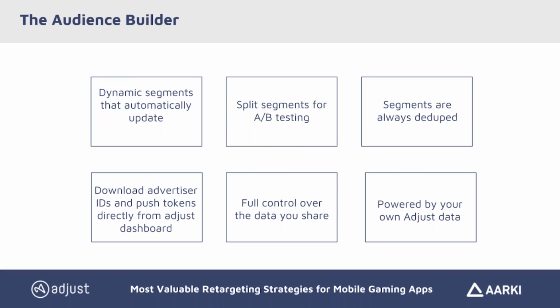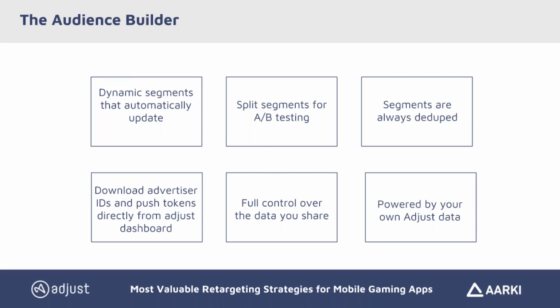Also, very, very important, as I mentioned before, segments are always deduplicated. So every segment has different device IDs. It never happens that networks are targeting the same device IDs. This is also the whole concept of the audience builder, because we want to avoid that networks are bidding against each other, so they lose money and also advertisers are spending extra money.